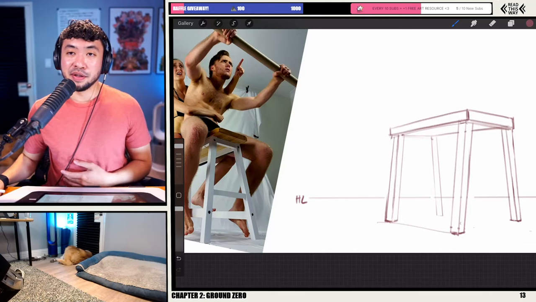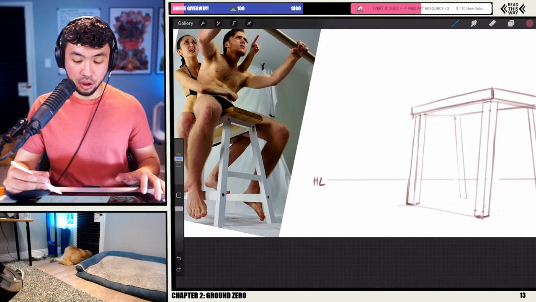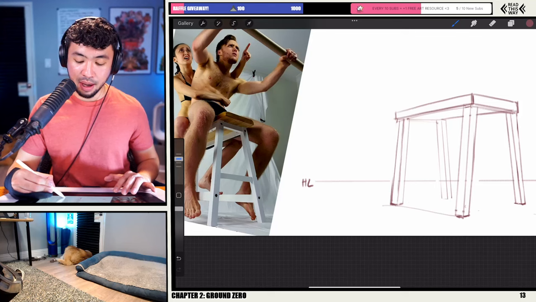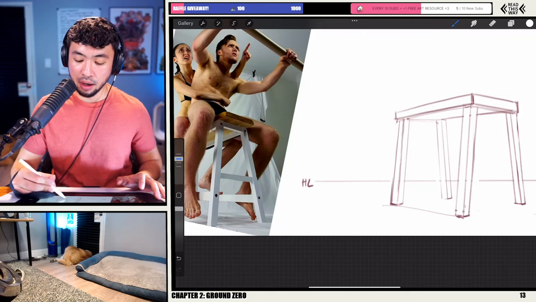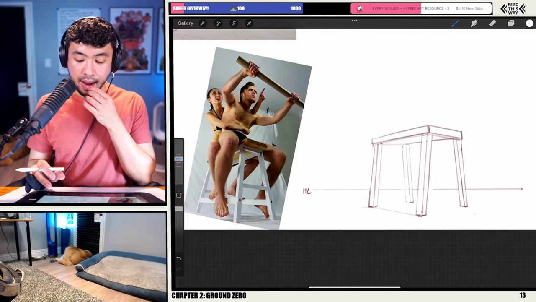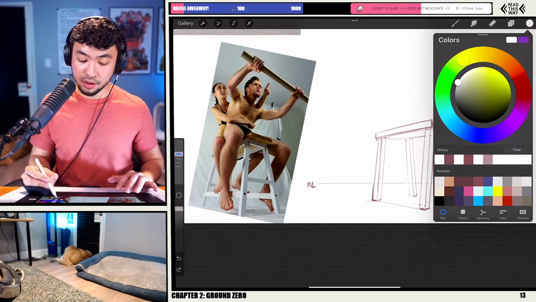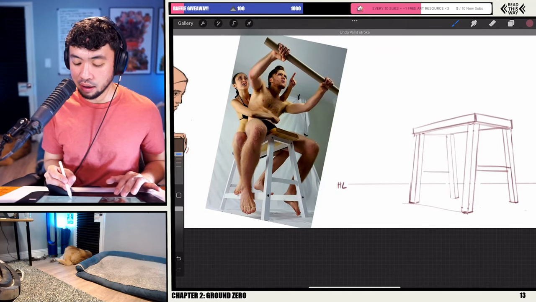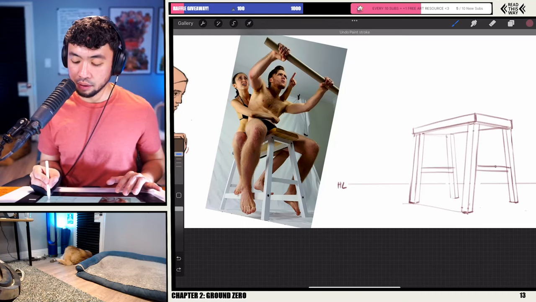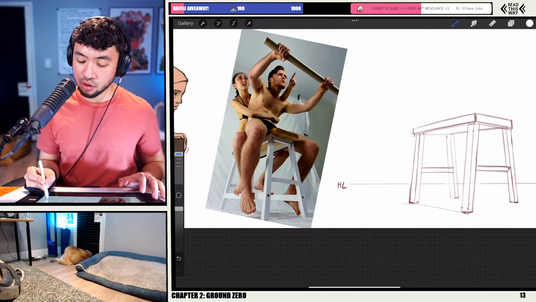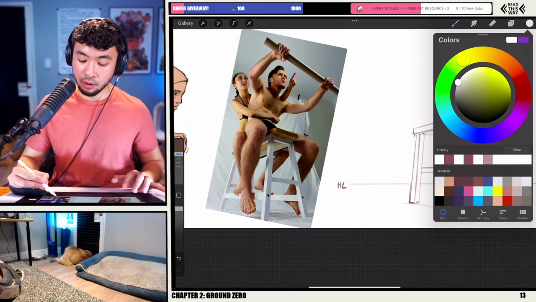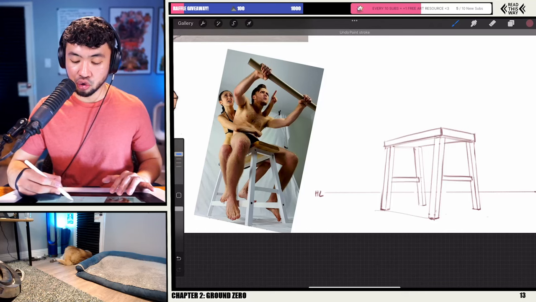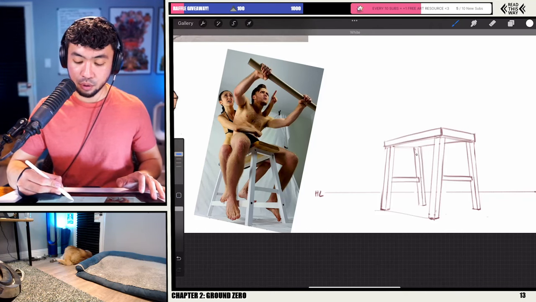Let's see here. How's it going, Wes? Welcome back in. I struggle on which method to use when simplifying poses. A good question that we actually talked about earlier, where I think a lot of methodology is very much dependent on, one, what you feel makes the most sense to you, so there's no right or wrong way. But two, it's also very much dependent on the use case, right? So are you trying to draw something that has a more complex form and perspective, in which case it might be better to focus on laying out boxes and stuff in a mannequin? Or is your illustration more focused on gesture and the energy, in which case it might be better to use more contour lines and gestural flow and stuff like that? So I think it does depend personally, but yeah.